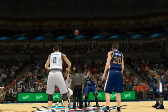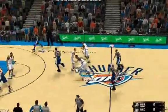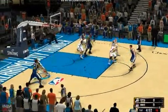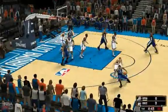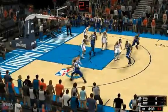First for the Jazz, Mo Williams out there with Hayward. And playing at the center position, the premier low-post weapon out of Prentice, Mississippi, Big Al Jefferson. Then it's Marvin Williams, and it's Millsap in at the 4 spot. And for the Thunder, the backcourt comprised of Russell Westbrook and Thabo Sefolosha. And in the paint, holding down the pivot, a physical and bruising big man at 6'10", Big Perk, Kendrick Perkins. And it's Durant, and it's Ibaka in at the 4 spot.